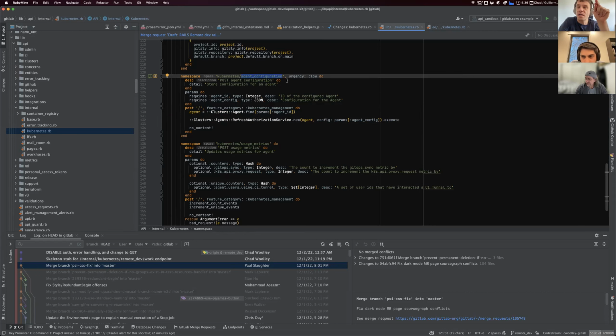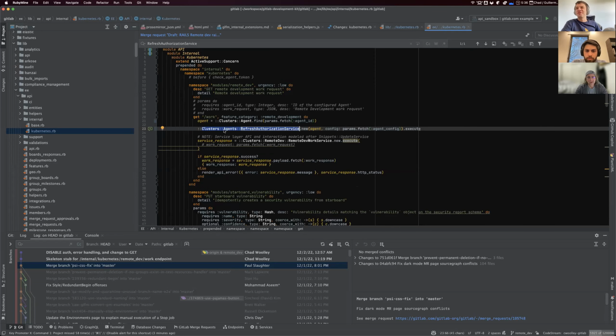And that's where CAS needs to pass the ID of the agent for which it also sends the configuration. So here it is the right thing to do, because CAS can call this API with any agent ID for which it has the configuration. We trust CAS, we don't trust agents, because CAS runs on the server side, right, on the GitLab side. Okay. So don't copy from here. It's for different purposes.